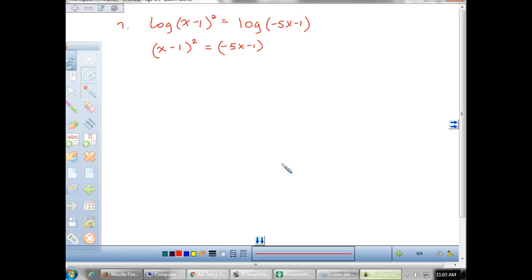What would I do on the left-hand side? I have to expand it out. So x squared minus 2x plus 1. Now, can y'all do that as quickly as I just did it? Okay. Y'all should be able to do that pretty quickly. All I'm doing is this. I'll take it to the side. Square this one, x squared.